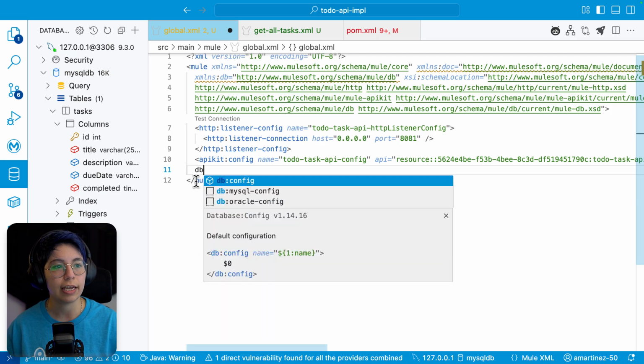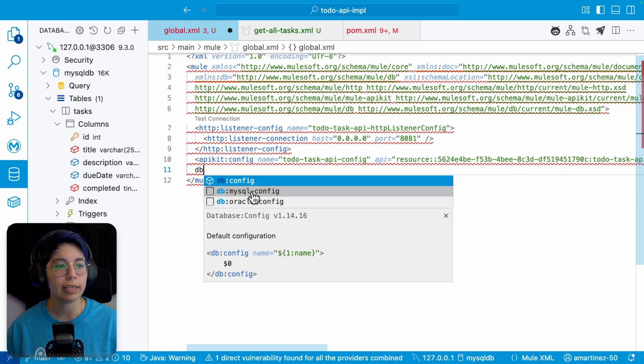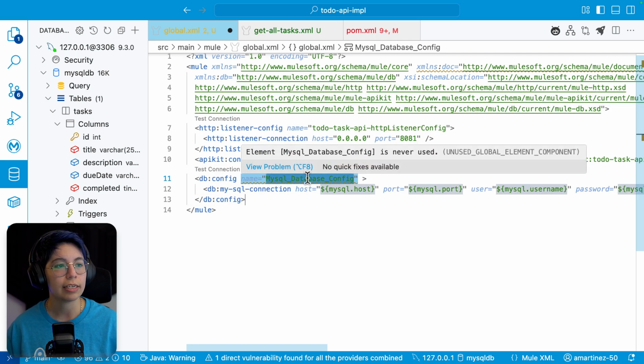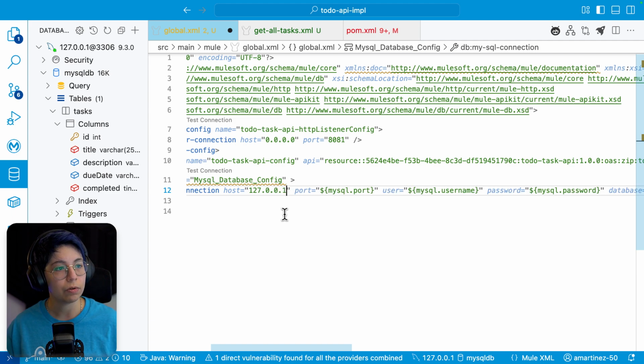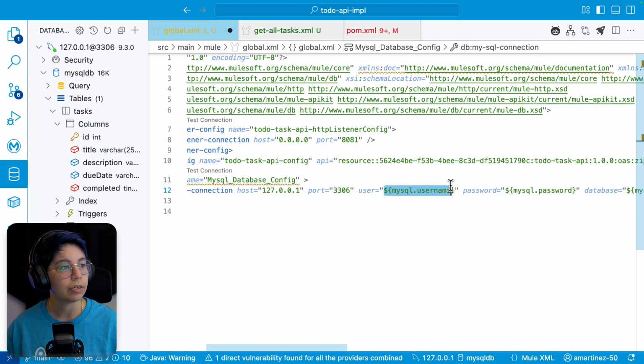So if you can select DB MySQL config directly, that is even better. So it has the name, it has everything here, but let's just go ahead and add them directly. So 127.0.0.1, and then the port is 3306. The user is username.